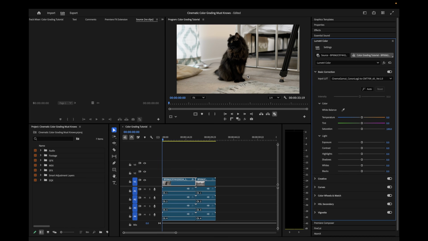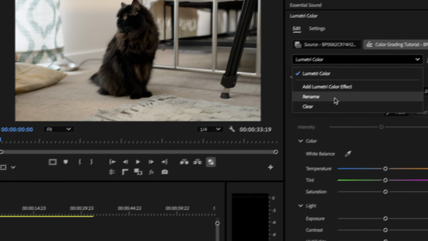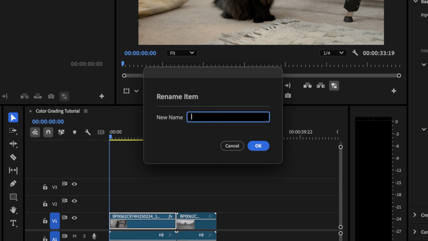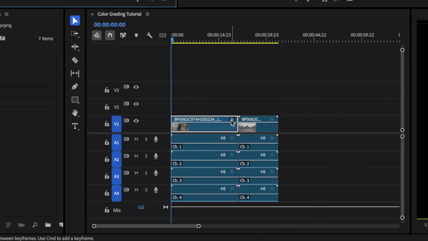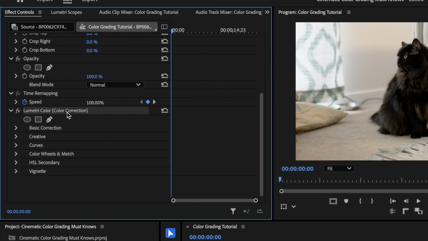And just so we can stay organized, we can actually rename this by hitting the tab here, hitting rename. We'll call this color correction. And now when we hit effects here on our clip, and we pull up the effects controls, you can see we have a Lumetri Color with the title Color Correction. And from here, we can now do our color grade.